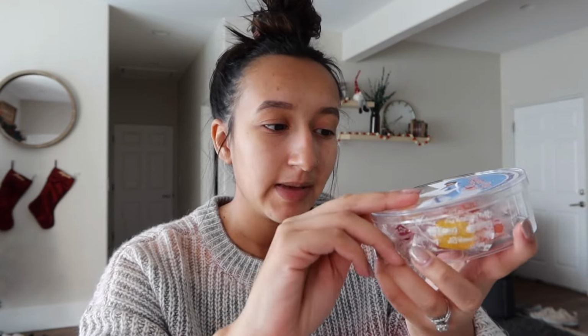With these, I had the lemon one night. It was probably like 7 p.m. We just finished eating dinner. I was feeling really nauseous, so I put one in. The taste is very good, but it was so sour. I had like 3 canker sores within 2 hours of eating this candy. One candy. So if you have a super sensitive mouth like me, I do not recommend these.